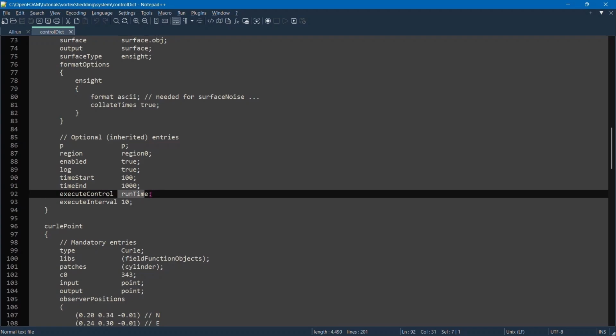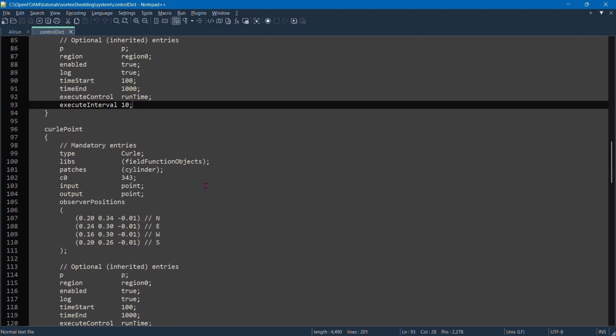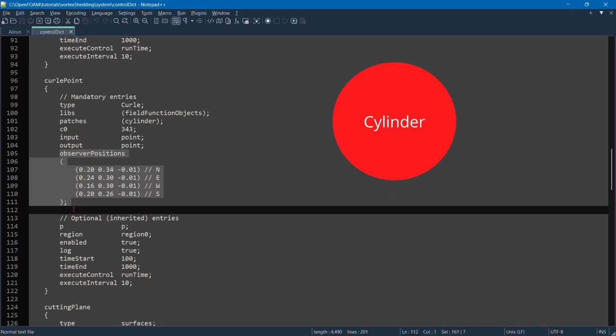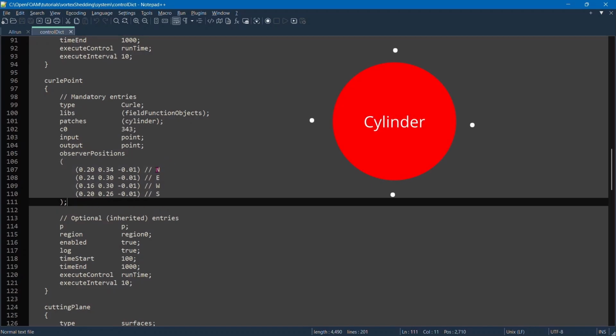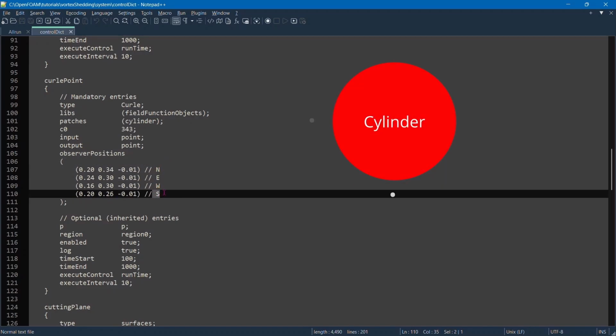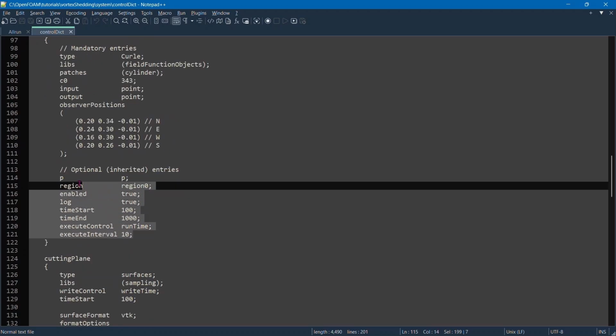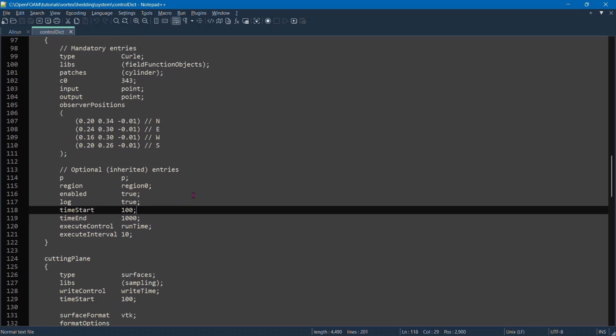Similarly, for curl point, we have defined 4 different observer positions. These are north, east, west, and south of my particular cylinder. So on top of my cylinder, the 4 different points are located right there. And similar to what we have done with the surface data, we have also given the individual controls right there. There is one final thing that we've also defined.